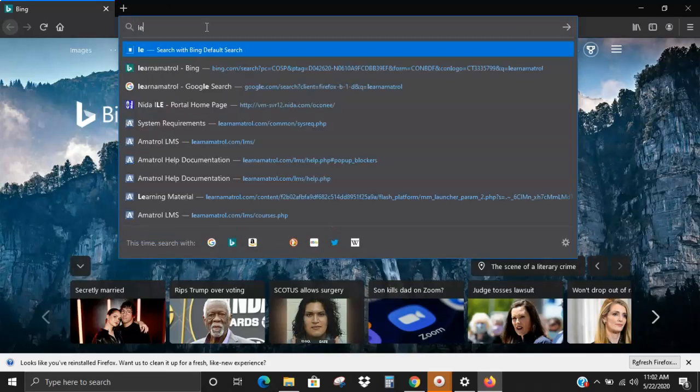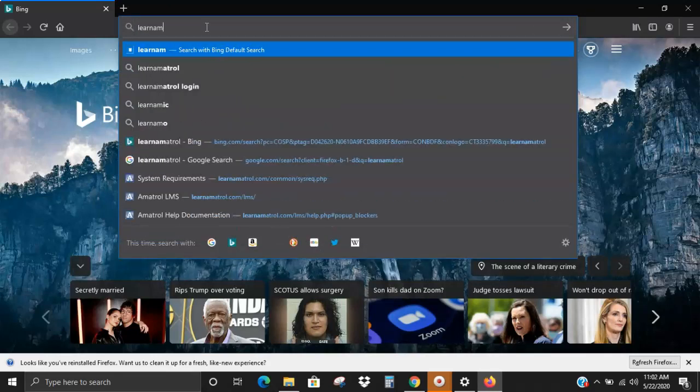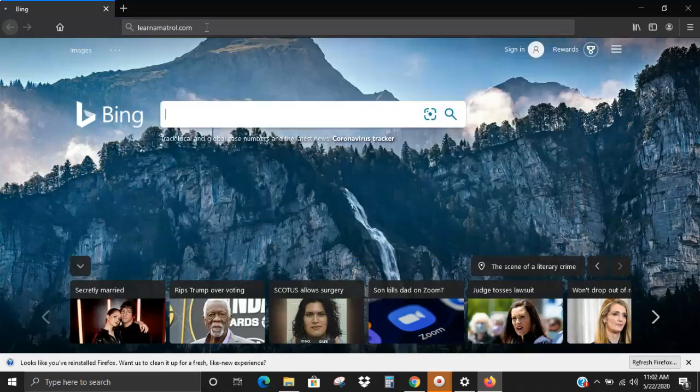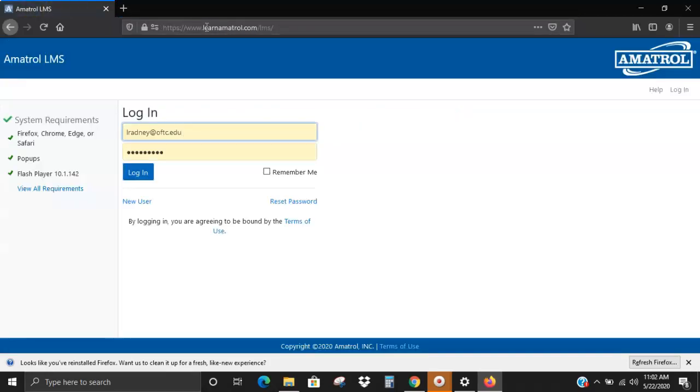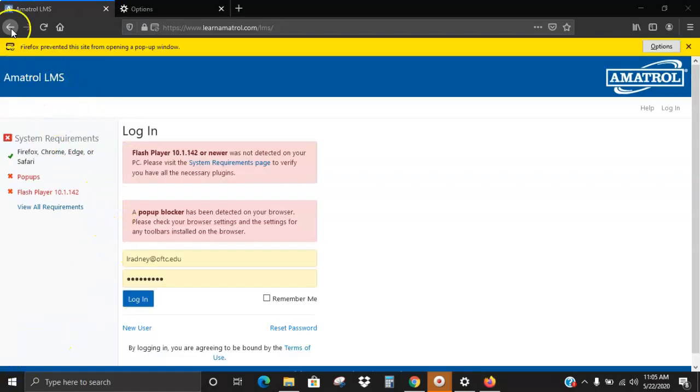Now you'll get to Amatrol through Blackboard. I'm going a different route, but what we have to do to access it is the same, and it does remember me. So I'm going to pause the video and see if I can take care of something here. Okay, you notice now that I've got it back to where I wanted it, that both pop-ups are giving me a red X and Flash Player.